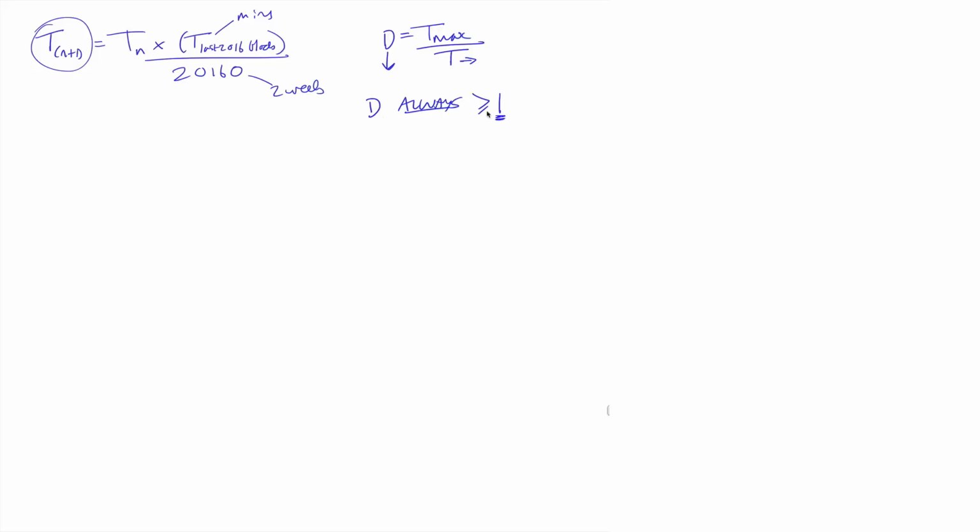So that's why we see the difficulty stay the same throughout most of 2009. During 2009, from January all through February, March, all the way through to December, it was taking more than 2 weeks to generate 2016 blocks, and that's why the difficulty stayed at 1, because the target was not allowed to go up, even though this formula was dictating that it should. There's a hard ceiling on the target.